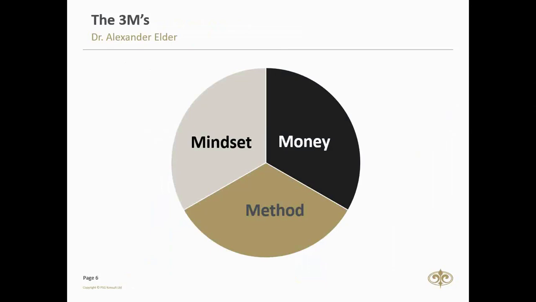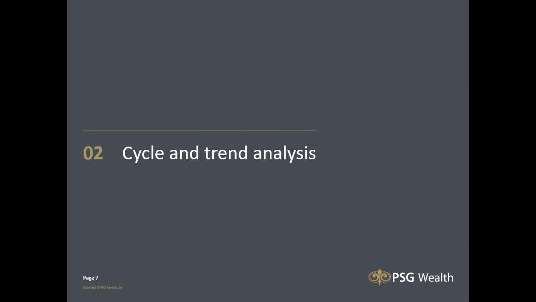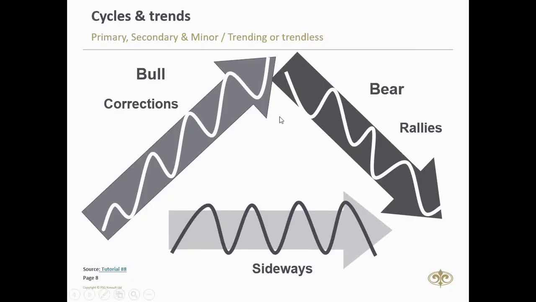Okay, so let's talk about the basics. And as I say, the basics are the foundation. We talk about cycle and trend analysis. These are questions you ask yourself to help you bend the odds in your favor. So we talk about cycles, and there are 3 cycles you get in the market: the primary, secondary, and the minor cycle. The primary cycle, let me bring up my little cursor here again, is your primary bull and primary bear.